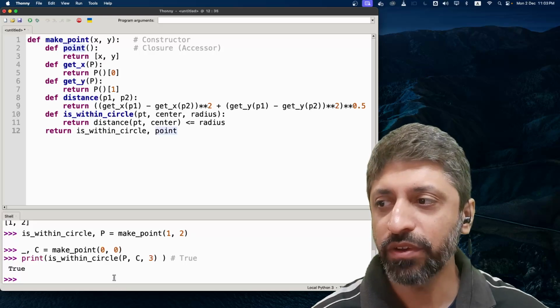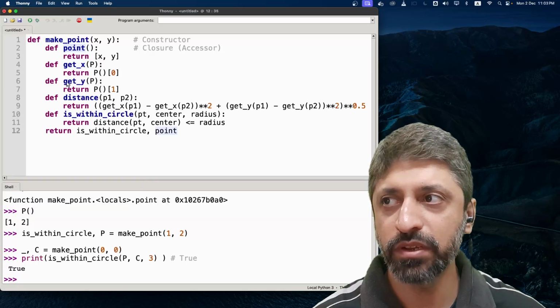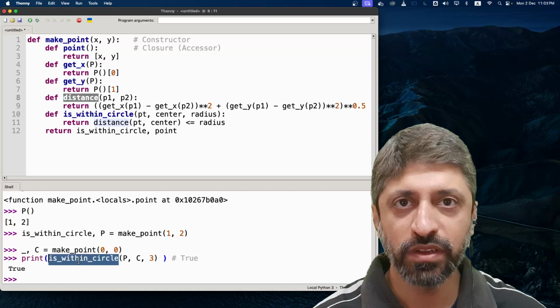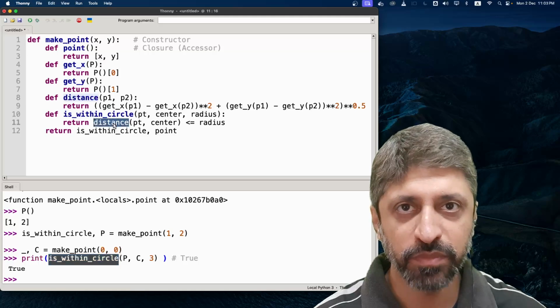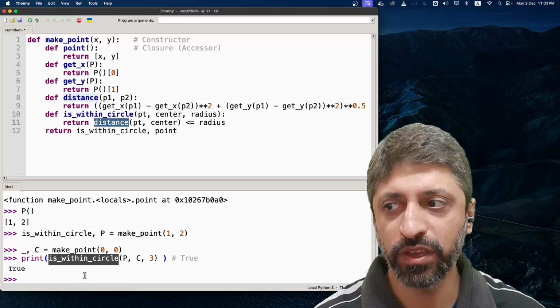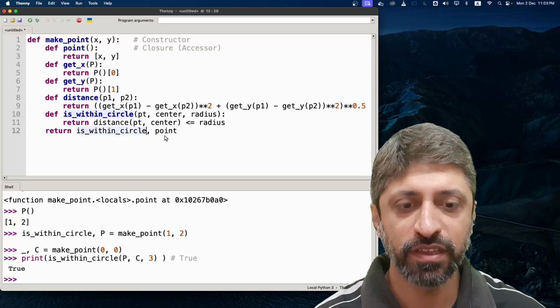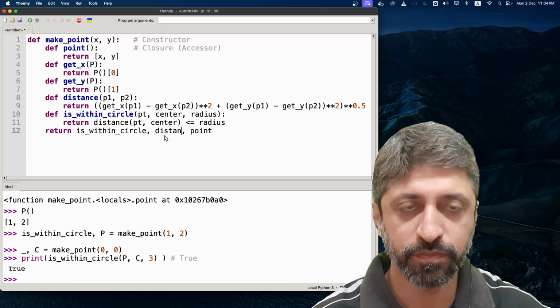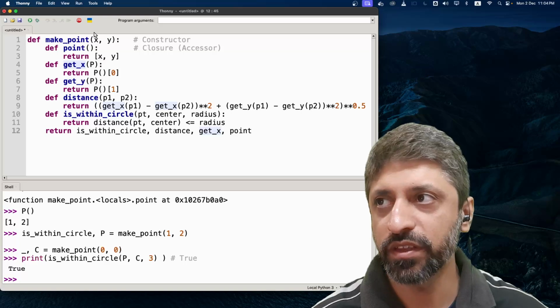So और इसमें एक मज़े की जो चीज़ है वो आप देखें कि now you are not able to access or use these get x, get y or distance functions, even though is within circle you are able to call, and is within circle is using distance, but you are not able to do that. You cannot access distance in any way whatsoever. The only way that you are able to access distance is that you actually expose this to the user by returning it. And we also, let's say, get underscore x, we also return these things basically.